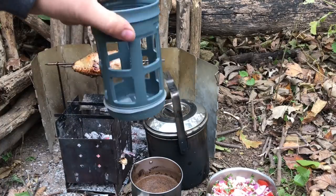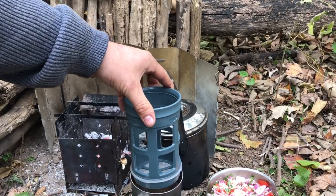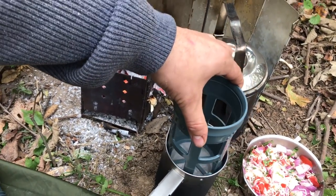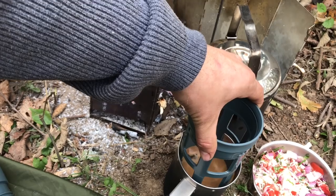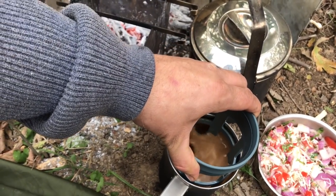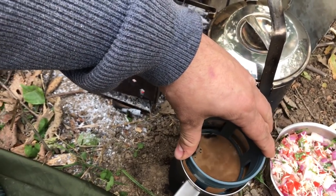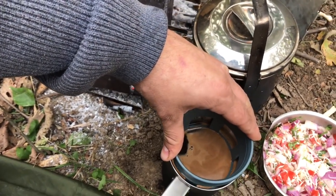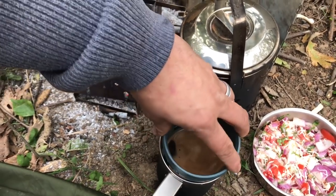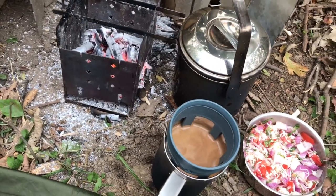All right, so here is the press, and you just press it down. Woo-hoo, see that? Go nice and slow. That's it.